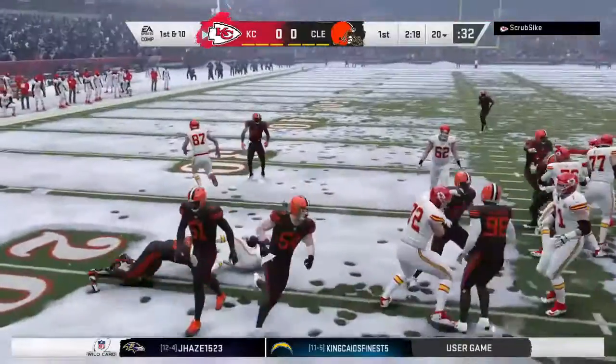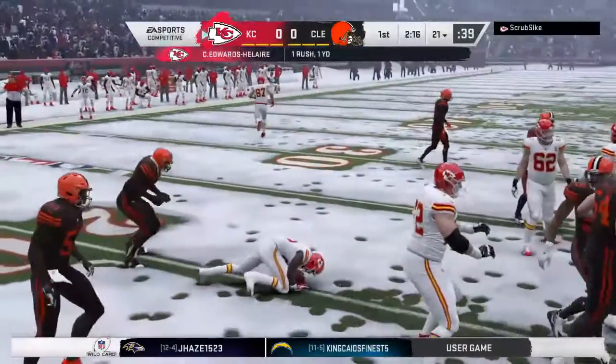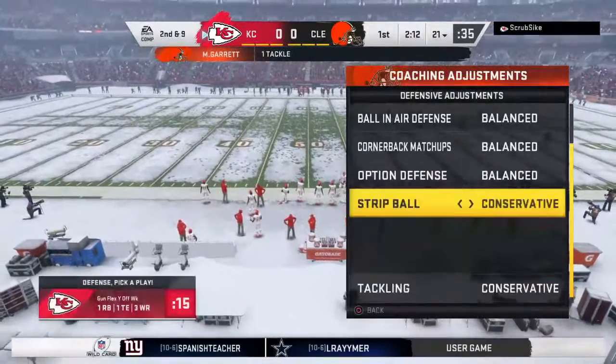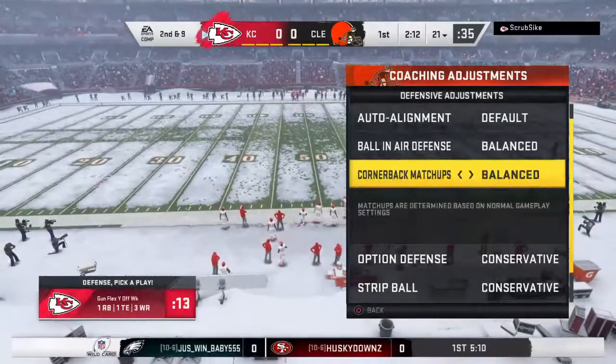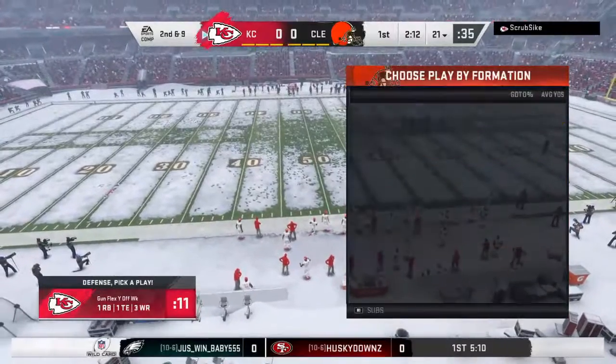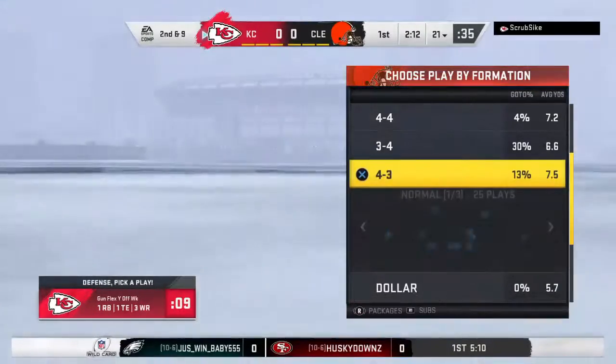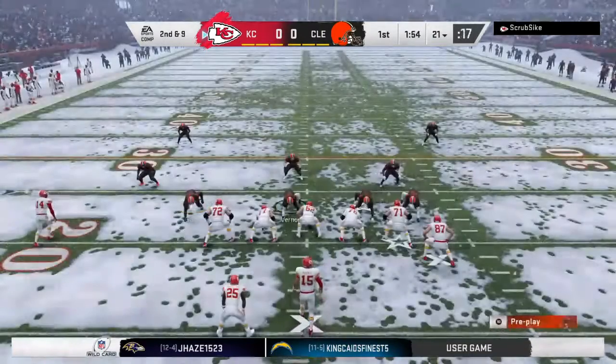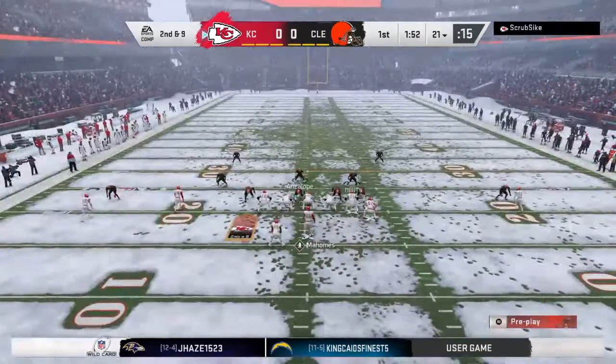They'll run it now out of the gun. Fights forward for only about a yard up to the 21. They tried a quick hitter inside, but that one was swallowed up because what they're hoping, those big defensive linemen will take the bait and move laterally and open up a crease that they can run through. Didn't happen on that play. 2nd and 9 now from the 21.